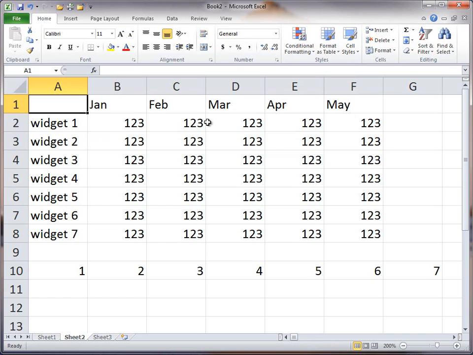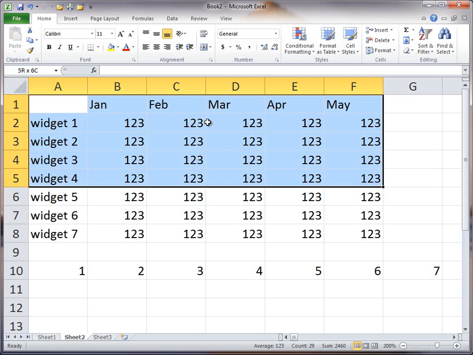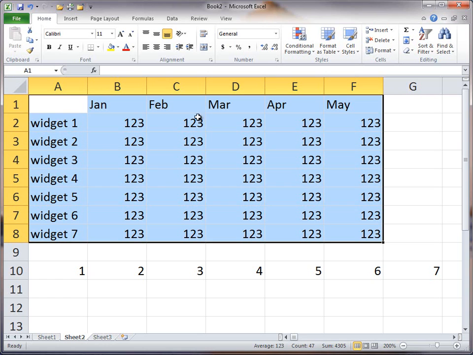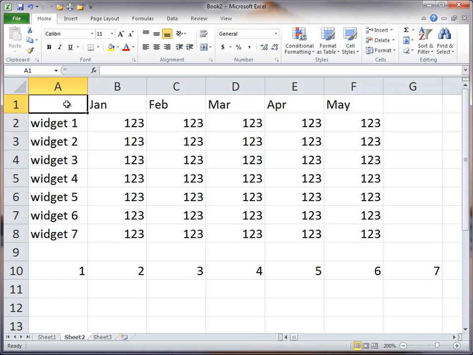Now, of course, you can do the traditional, hold down the shift key and just use your arrows by themselves, just shift and arrows, and you can highlight just a small area or the whole thing, whatever you like, just using that. But it's not very fast and not very efficient. One of the other ways that you can highlight is hold down the shift key, and you may remember this if you watched the navigation video.